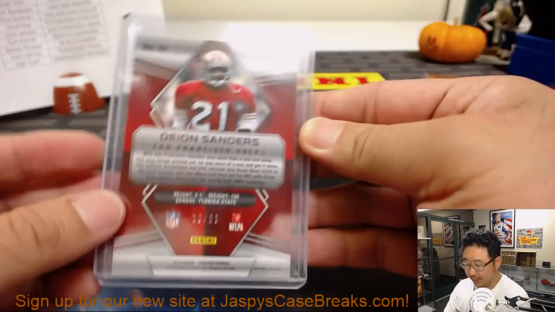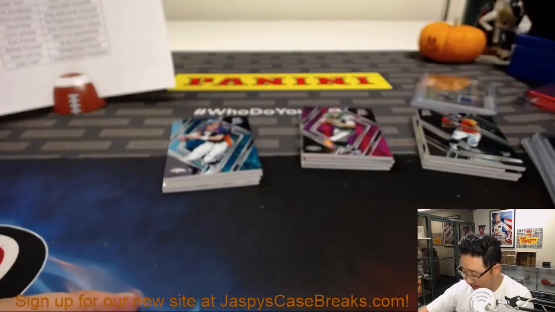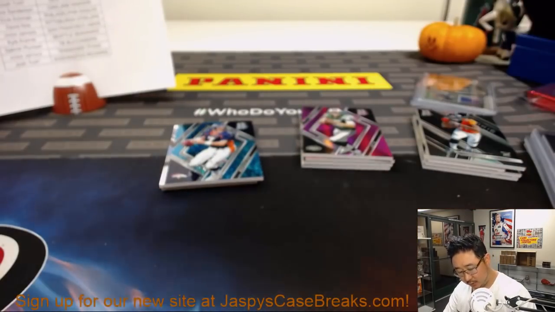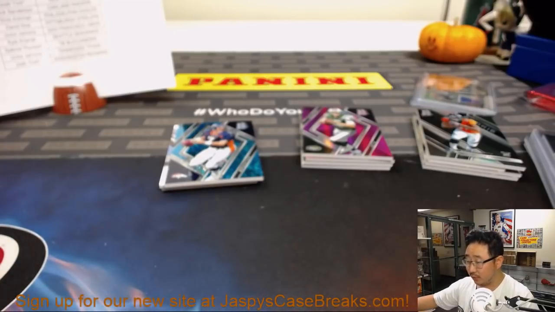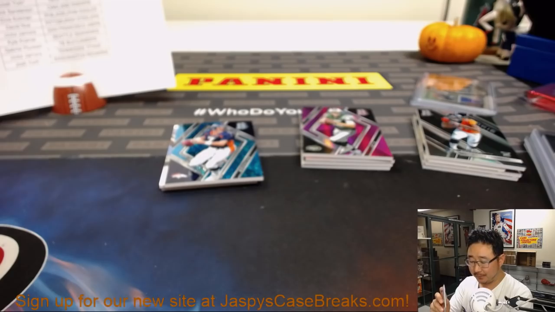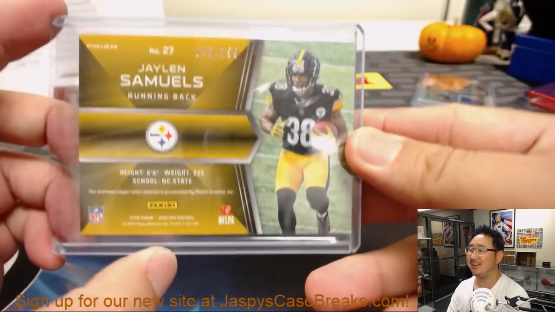And Victor Z with that 12 out of 99 neon Deion Sanders. John Elway reveals Jalen Samuels, 48 out of 199. Dual relic, Rising Rookie dual relic for David Noe, Yesue, and the Steelers.